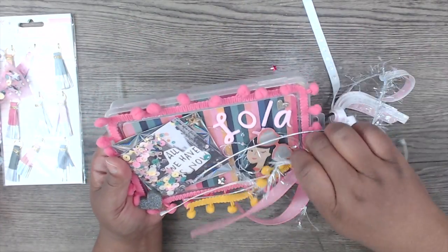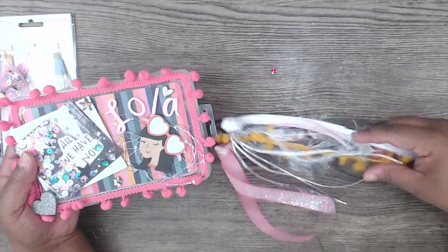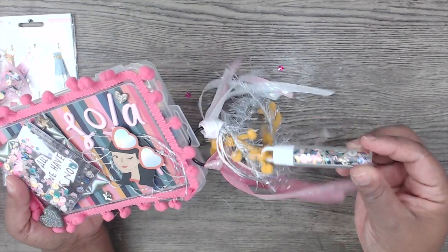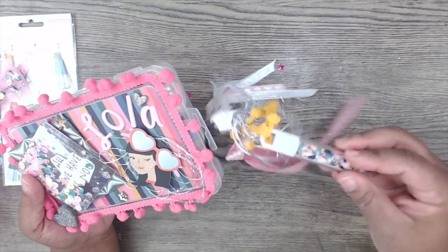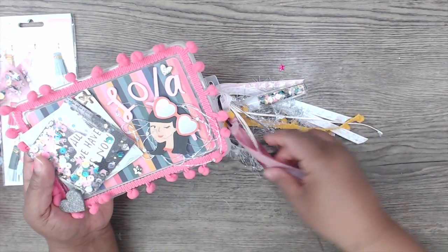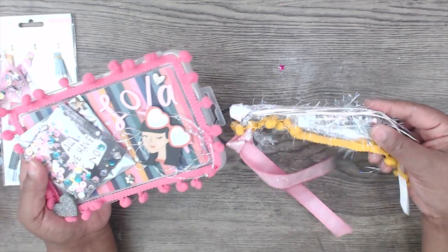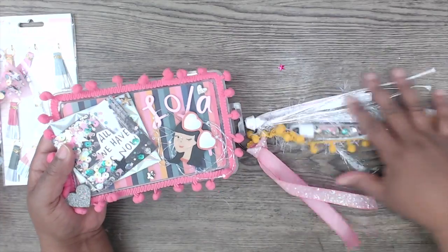Let me see. This is a tassel that's off to the side. Look at all that yumminess. She has a tassel with a sequin mix in the inside. It's attached with this little, I don't know what this is, but this is so cute. What a cute little way to attach some sequins. She has eyelash trim, glitter trim, some elastic, ribbon, pom-pom trim. Super cute. Look at that. It's just so festive. I could play with this all day.